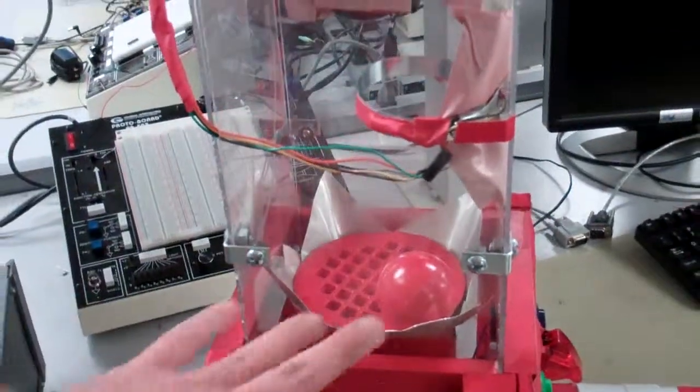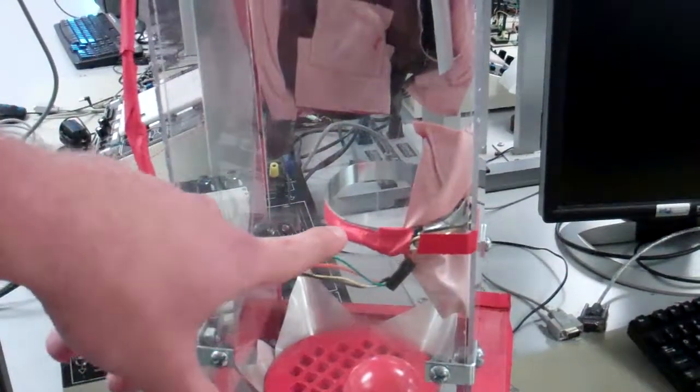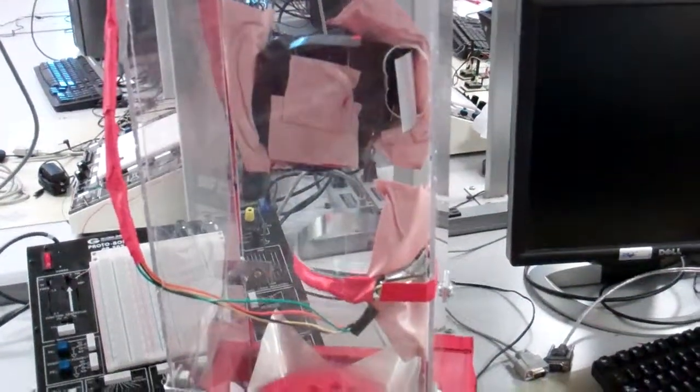Right. So the main part of the game is to get the ball into the hoop right here. And the hoop uses a photo sensor, so basically a transistor that shorts the ground whenever there's something in the way. And then that triggers the MCU to register a score.